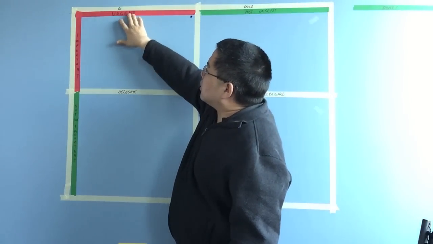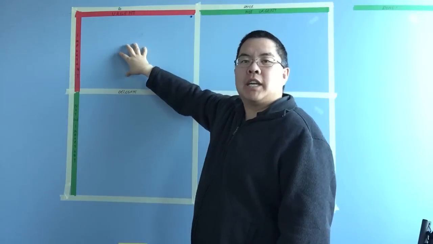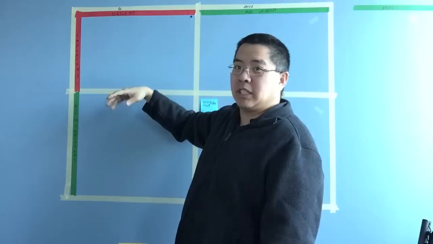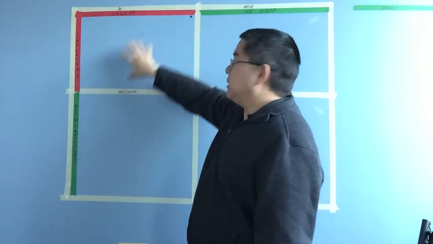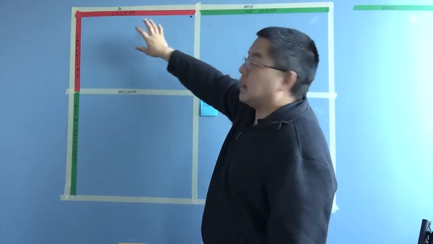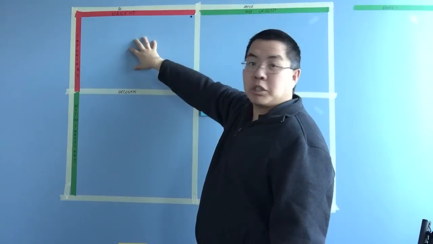So in the urgent and important category, this is stuff that's got to get done. This is the first place you look in this setup. And you can notice this is just masking tape, colored masking tape. It's nothing fancy. Plain wall, no special materials. You can make this whole thing for like 20 cents. So you have stuff that you must do. This is the first place you look.